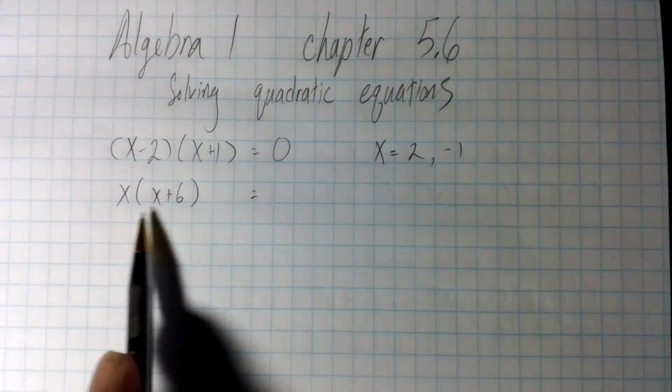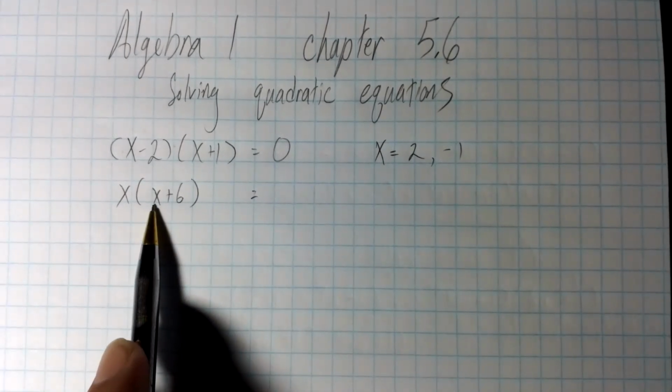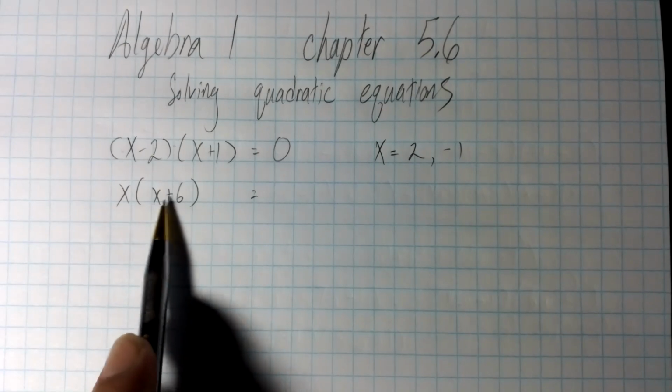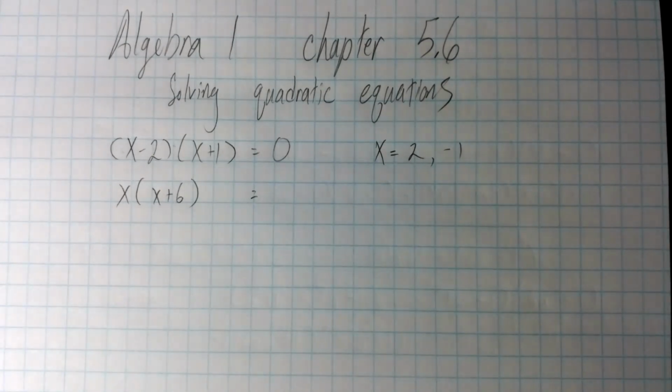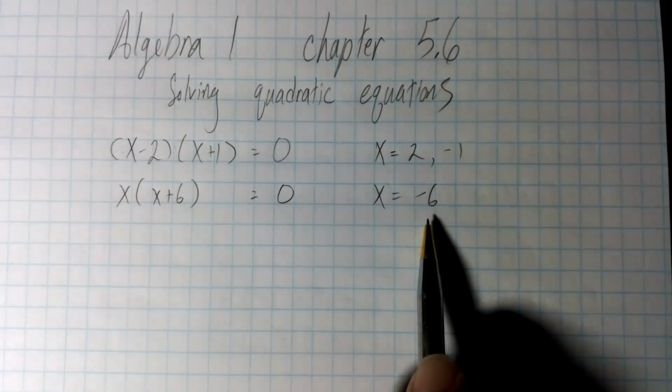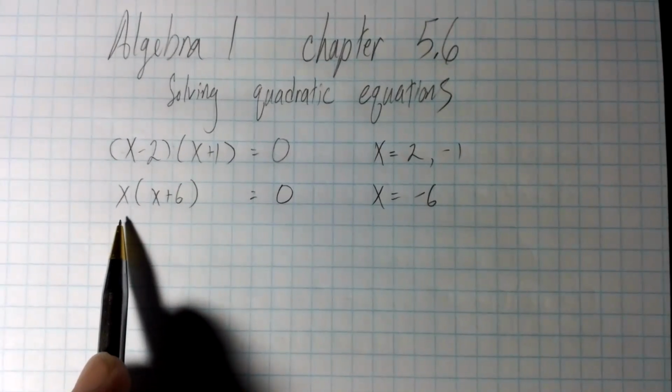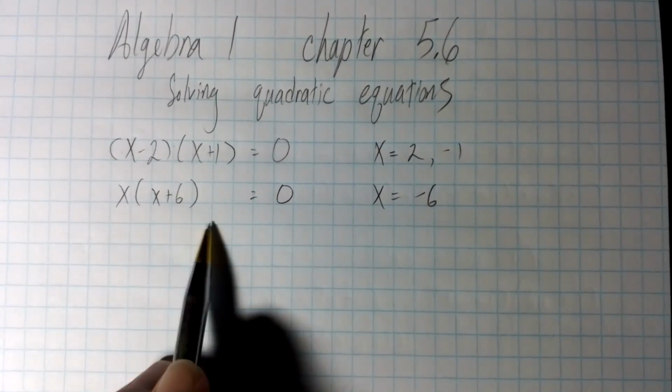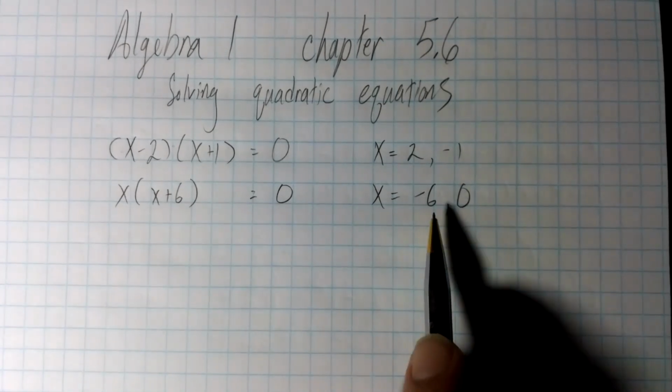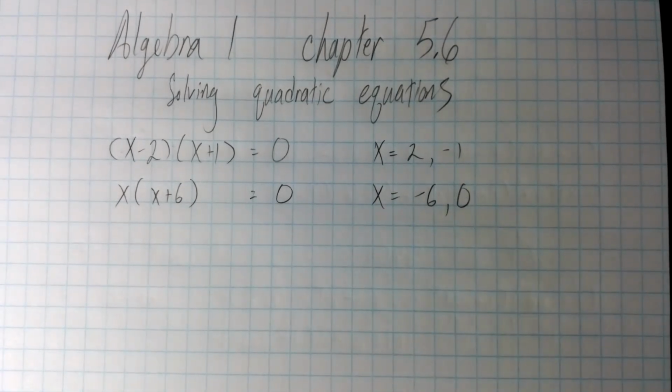All right, for something like this, well, over here, I think a -6 would make all of this a 0. Forgot to put my 0. So for sure, -6. And then here, well, I guess x would have to be 0, and that would make all of this true. So -6 and 0 are my answers.